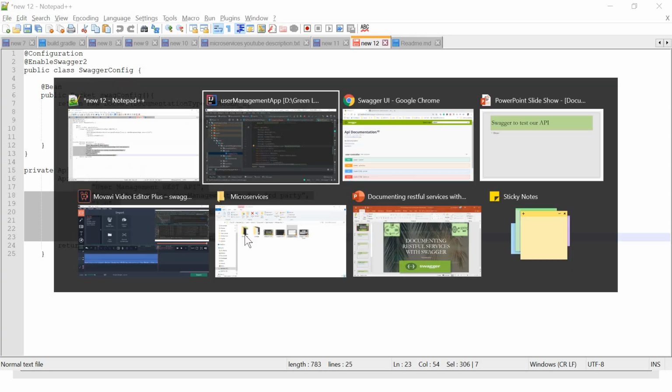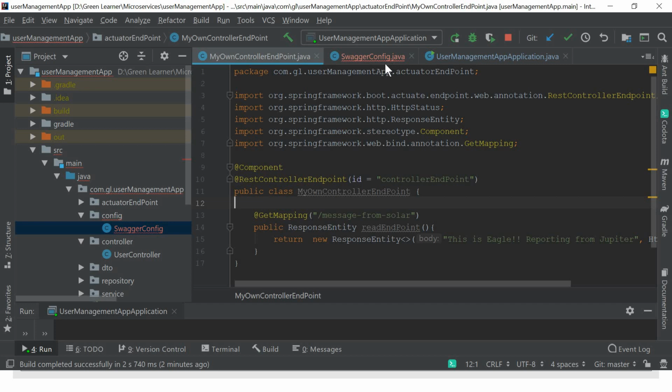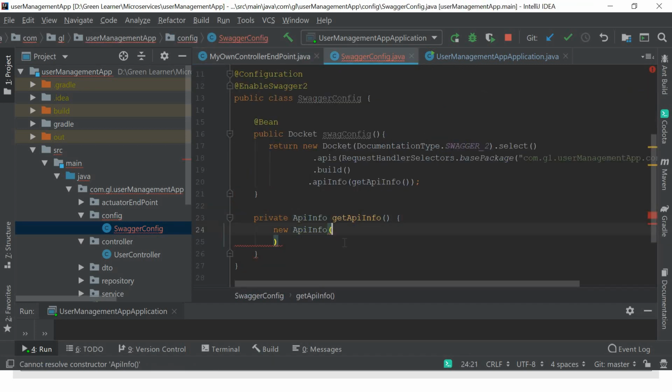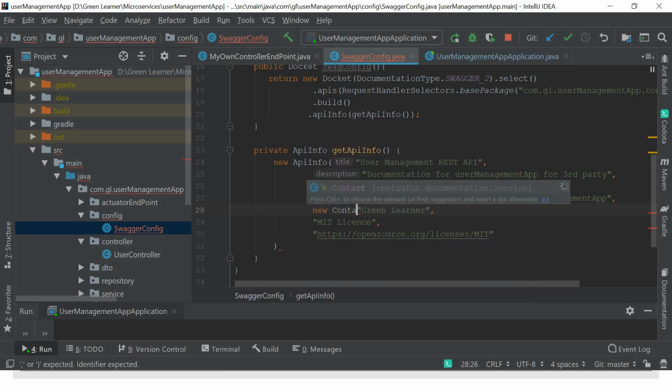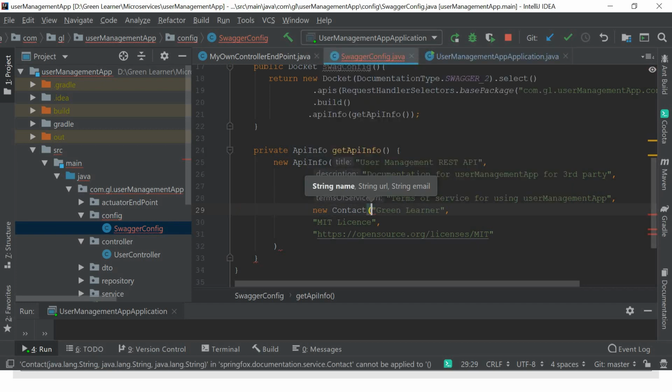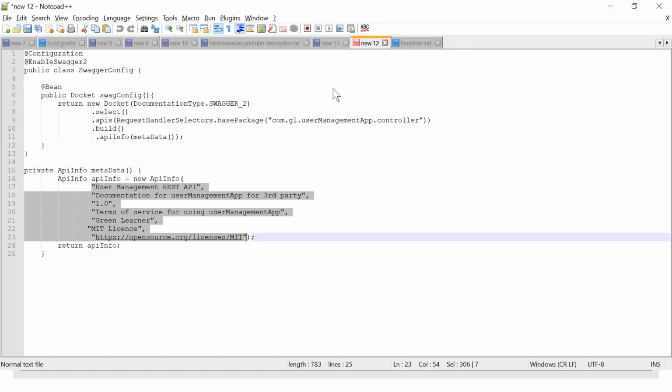So I'm coming here, user swagger config, new ApiInfo, and adding this. So here I'm going to add this new contact information, which is green learner, and next it will ask me for the website. Which website do I need to give?